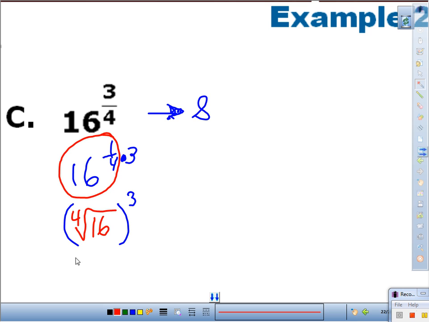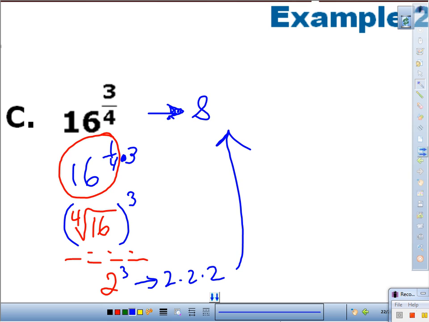So what does that mean? One number times itself 4 times gives me 16. 2. Bring down the 3rd power. What is 2 to the 3rd? 2 times 2 times 2, which is 8. Follow the process all the way through. Okay? All right, now that we're done with the easy part, you guys ready for the funner part?